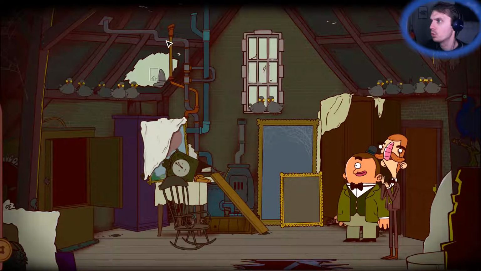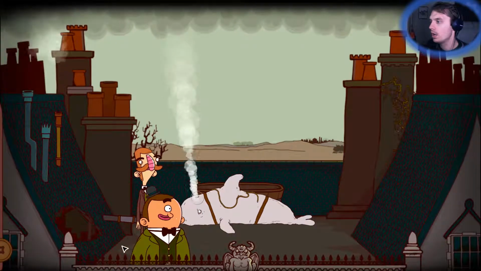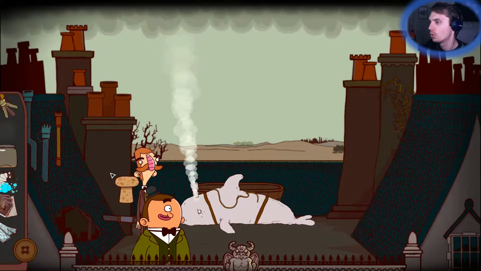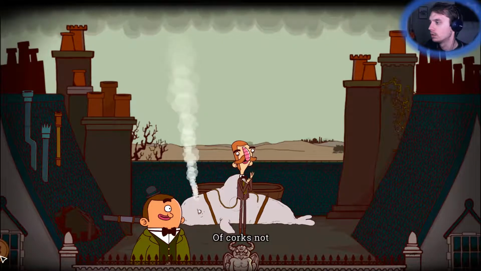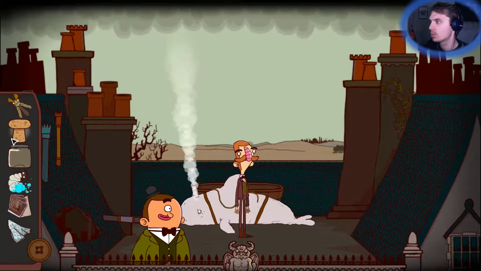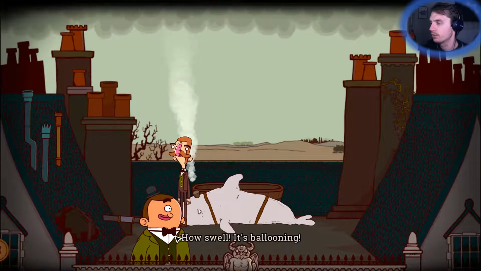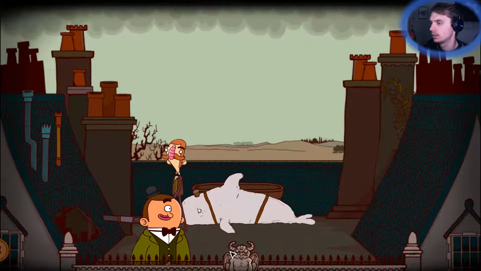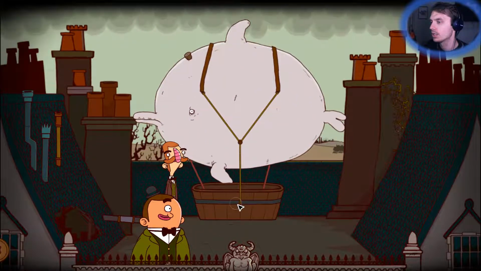I suppose I could put the cork in the dolphin for now. I'm pretty sure that's... Ah, bingo! Got it. Cork in the dolphin. Cork in the blowhole. Of course not. Oh, you missed the blowhole, Bertram, you dumbass. That's the stuff. How swell! It's ballooning! Oh my god. Quickly, attach it. Oh, it's already attached.